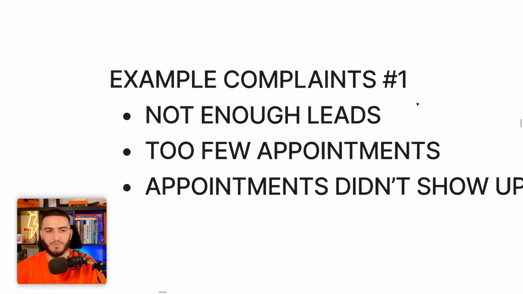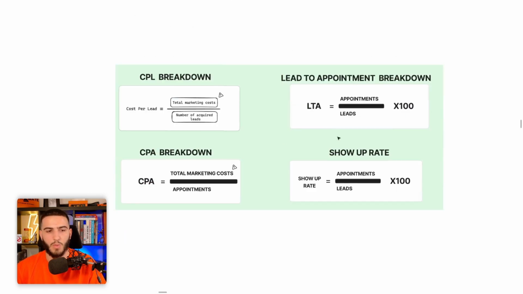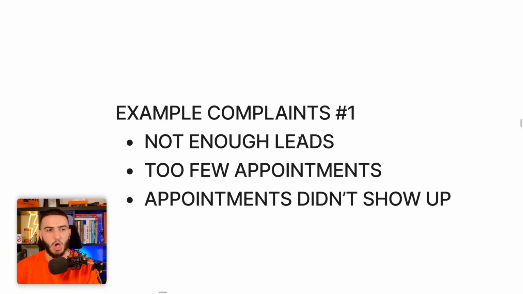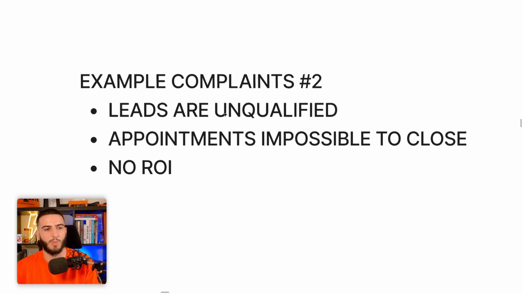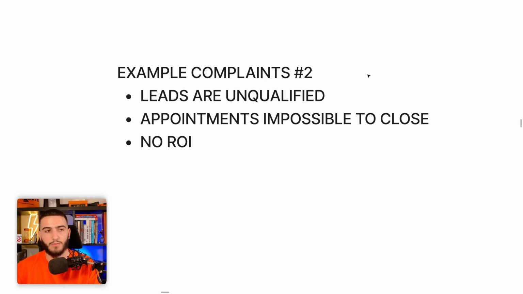So if it's any of the examples where they don't have enough leads, or they're getting too few appointments, or appointments didn't show up, this is fine. We're already covering these situations in our 4 original metrics. However, if you have clients that are complaining that leads are unqualified, or appointments were impossible to close, or there's no ROI in working with you guys, then this is where you need to think about adding different metrics to your 4 key metrics, because we need to understand what clients care about, and most importantly, we need to be able to track what clients actually care about.